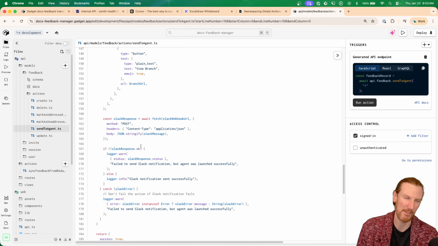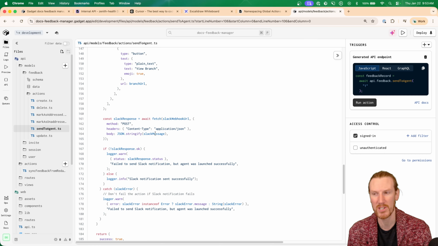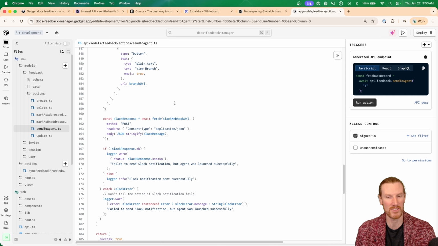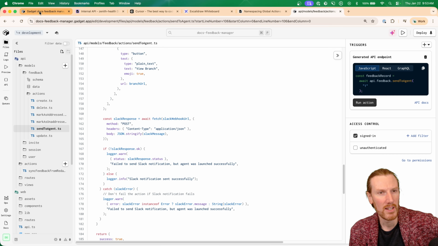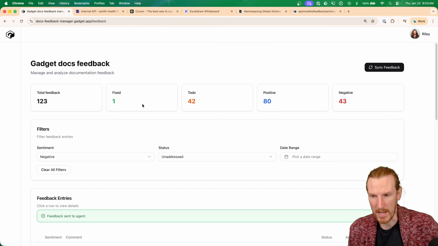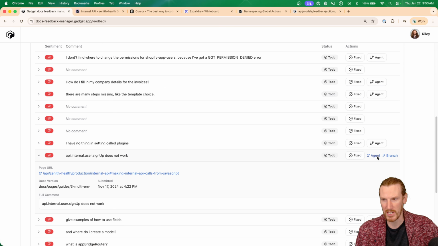I'm actually notifying everyone in Slack that's going to our documentation channel, which may or may not be annoying for everyone else in the company. We'll see. I think it's fine for now. And so let's go back to my app. I'm assuming this is probably, if I take a peek at the agent.